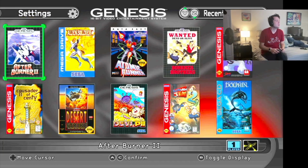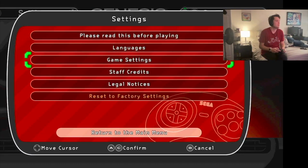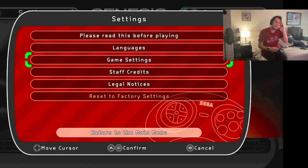So, we have, oh, cool. So we got the Genesis 2 model chip, and then we have the Genesis 1, and both these systems actually use different chips. I'm partial to the original Genesis here.